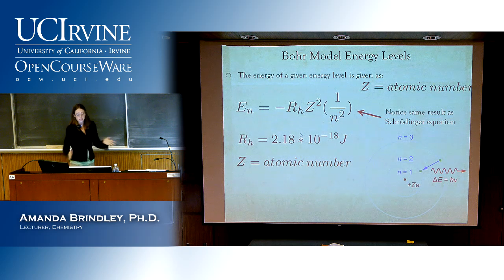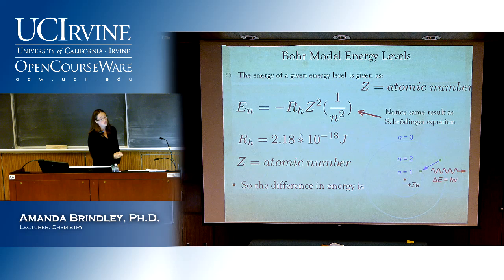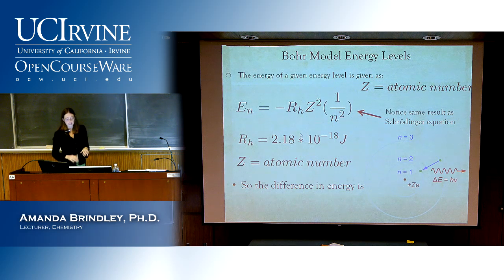So Z is, again, your atomic number. Drive that point home. Okay, so what is our energy difference? We're going to care a lot about these transitions: how much energy it takes to go from this level to this level, and how much energy we get back if instead it drops down to this level. And we're going to want to be able to calculate all of these.